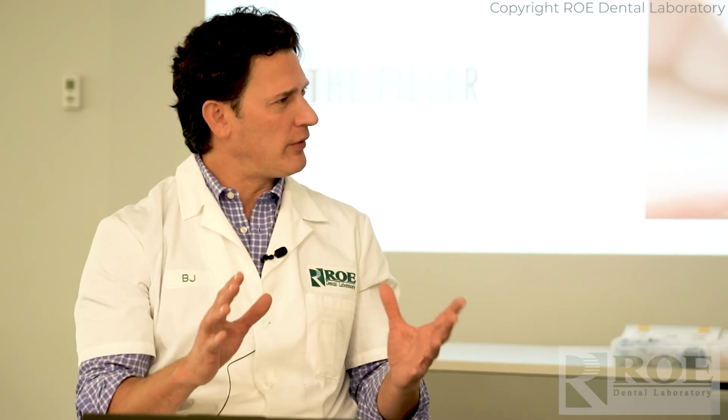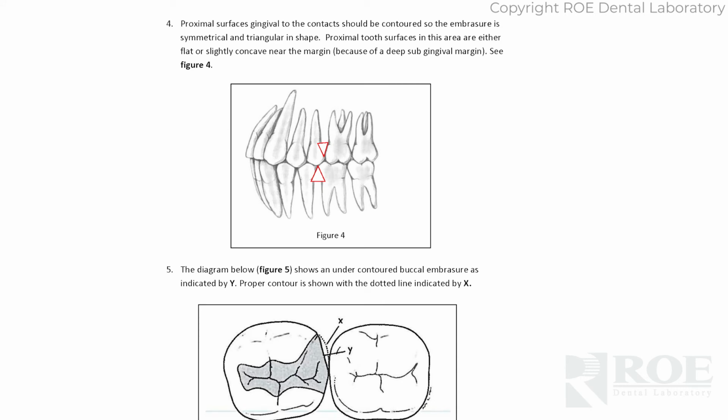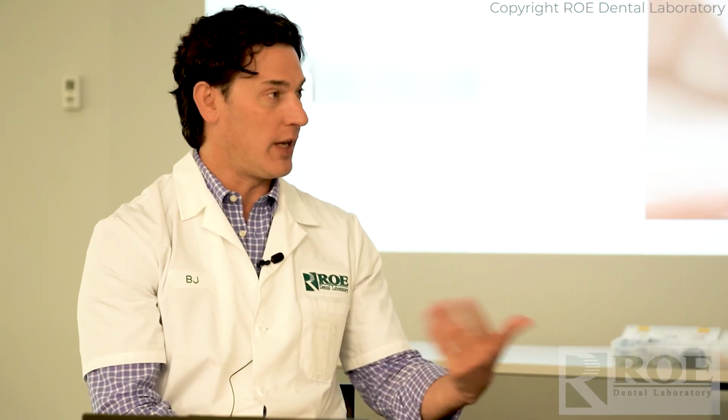So do we have all this information on contacts documented? We do. Part of our DAMAS certification process is repeatable, verifiable results. Technicians are audited on a yearly basis on how they do things and what they're doing, and it's all documented. And that just keeps the case moving and gets things going.